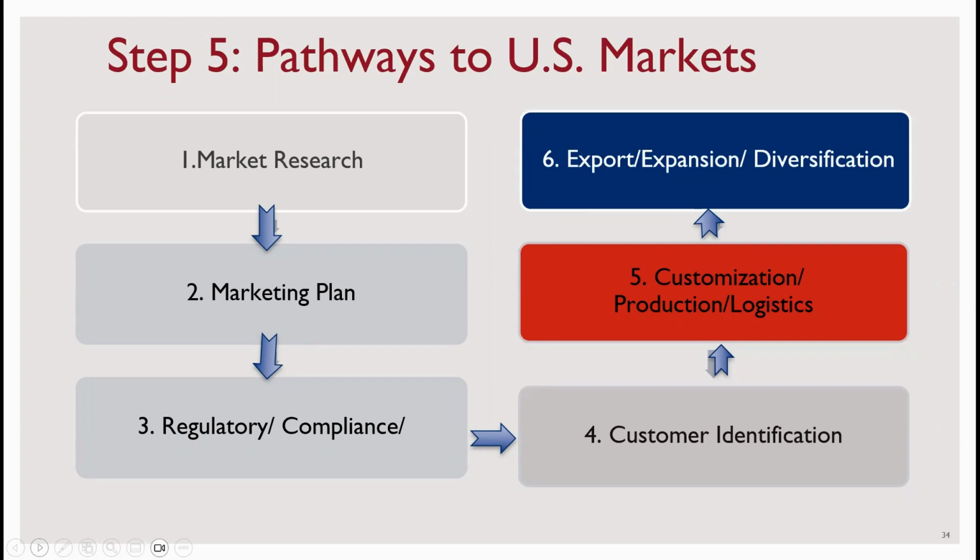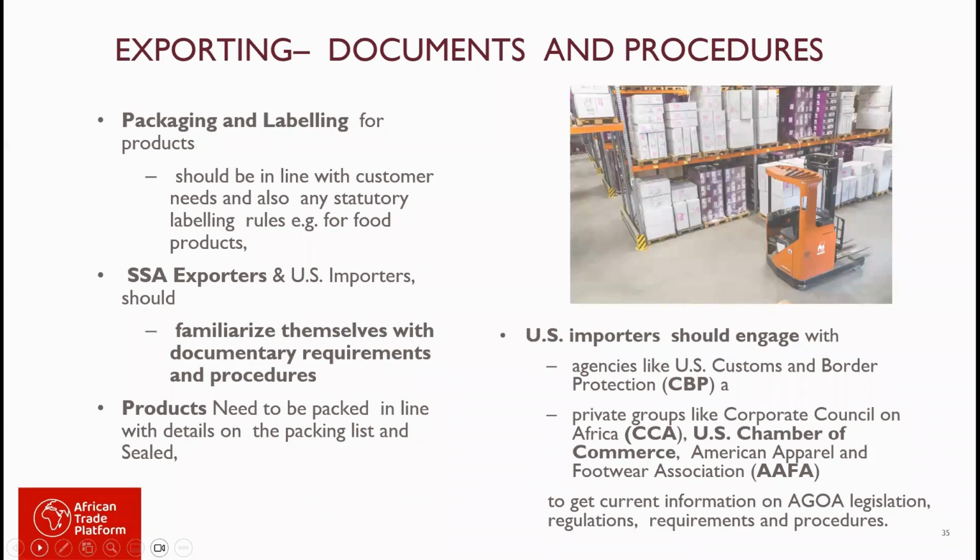On the other side, as the importer is coming to fetch his goods, he must have on hand several other documents, like the original commercial invoice. And if it's apparel, the stamp, the certificate of origin, shipping papers to show how the article moved directly to the US from an AGOA eligible country, records to show how the materials were computed, and records showing the various costs involved. And suffice it to say, you must establish internal controls or internal procedures so that if customs want to see the documents and you're the importer, you'll be able to show the documents to justify why you got tariff duty-free entry.